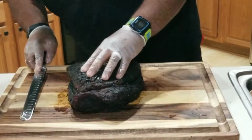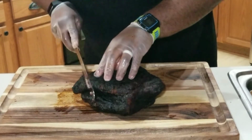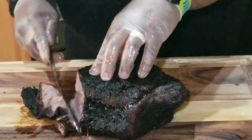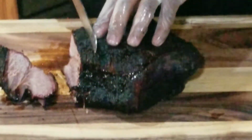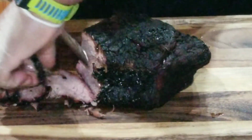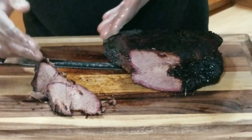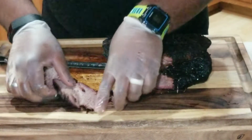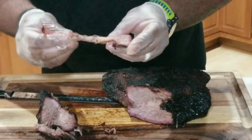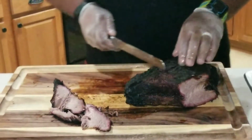Now with the point, we're going to try to cut with the grain, and I believe that we're going to go this way. Oh, it's got that good bark. All right. Now these are a little bit thick pieces, but what I want to show you is you can see that nice smoke ring that we got from that post oak. Just pulls apart like butter. It's got that great bend to it. Oh, that's beautiful.